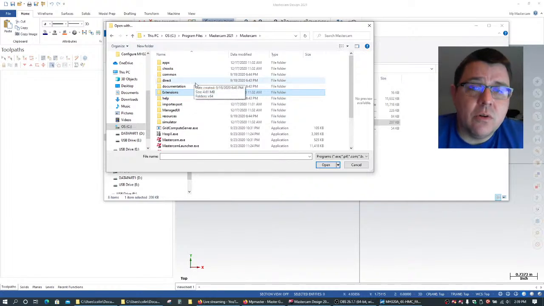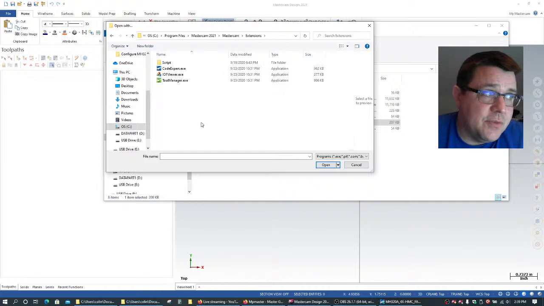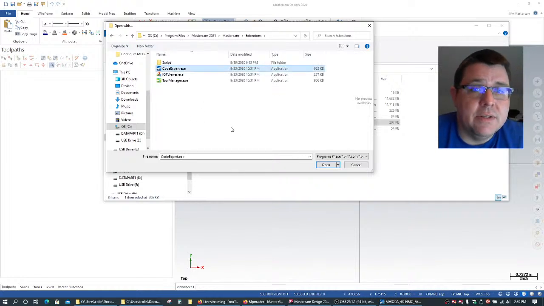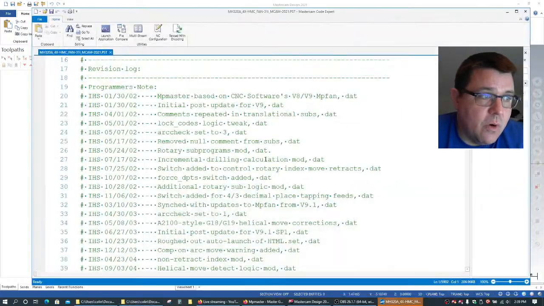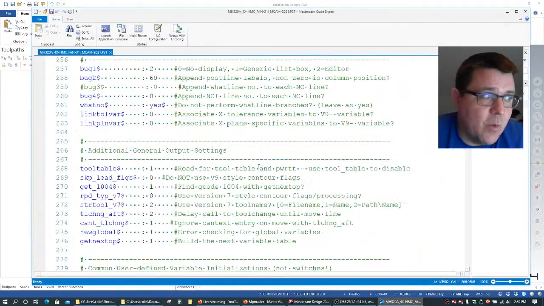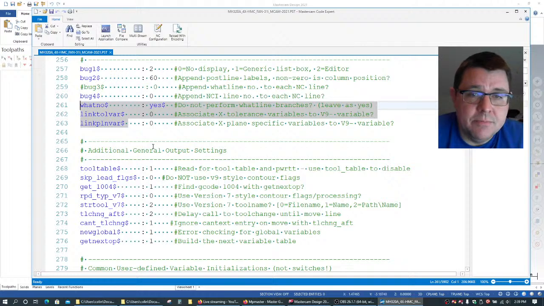So if you're using an older version of Mastercam, like Mastercam X5, you used to have to go to the common editors folder, but now they've put it in the extensions folder. What I'm looking for is codeexpert.exe. Code Expert is going to be your best tool for working with a post processor, because if you open a PST file, it will automatically do code recognition.